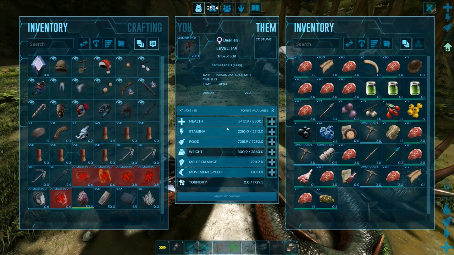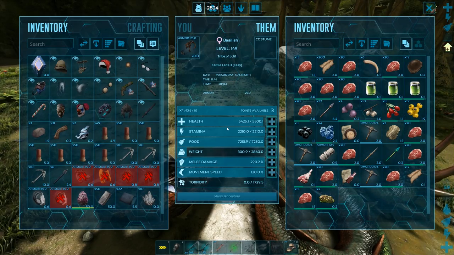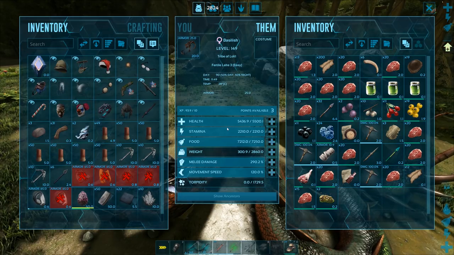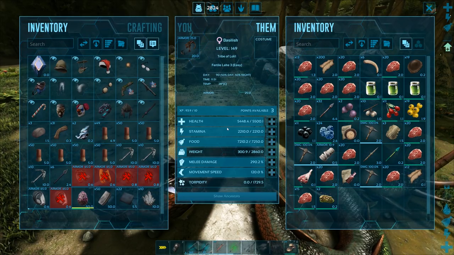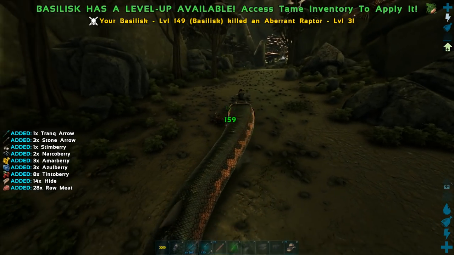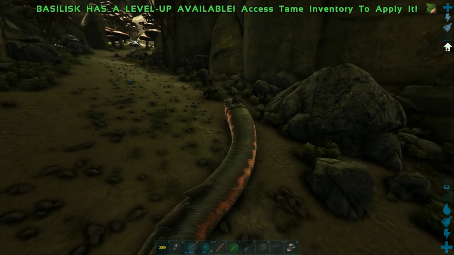So you don't really need to put any points in weight. This thing's already great. You might want to pump some points into health. You might want to hit stamina, because when you're underground, it does use stamina. Other than that, like Lolly said, it's movement speed, so you can always catch things. This is a super well-rounded, fantastic tame you're gonna wanna add to your collection. So there it is! You now know everything you need to know about the basilisk!